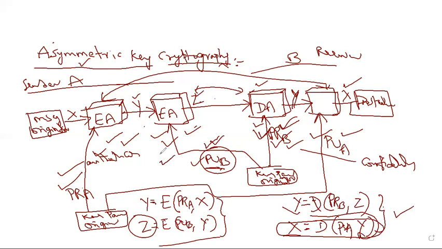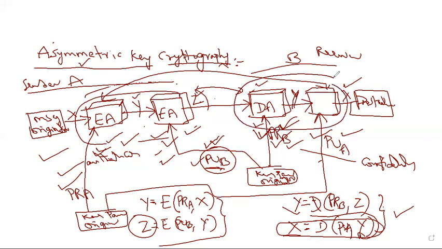Here, in this particular last scenario, both authentication and confidentiality are provided because the sender and receiver, both parties, are using private keys. So the sender uses his own private key, the receiver is also using his own private key, but only these two keys usage is not possible. If the sender uses his own private key, the receiver must use the public key of the sender for decryption. If a receiver is using his own private key at his side, then the sender must also use the receiver's public key at the sender side. So that's why two encryptions are required at the sender side. Relatively, two decryptions must be conducted by the receiver. So very strengthened.